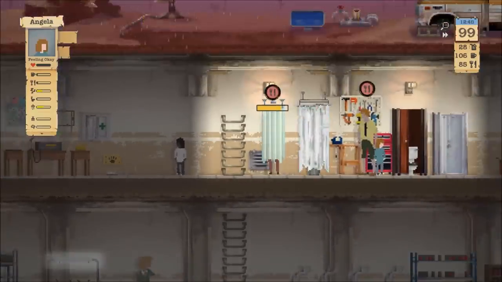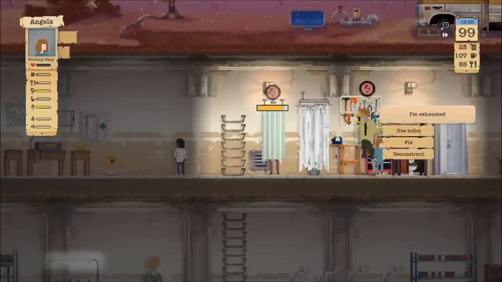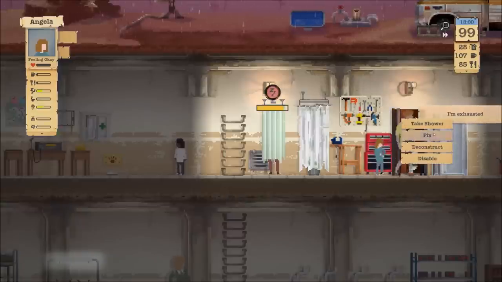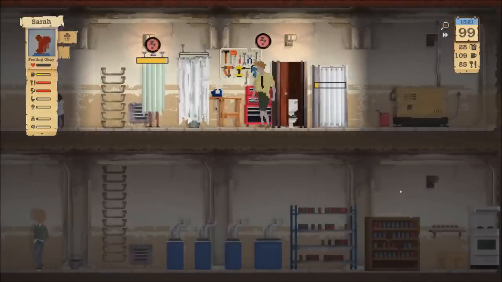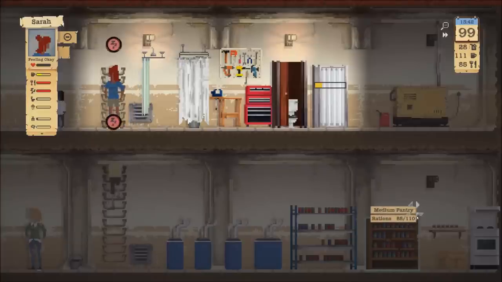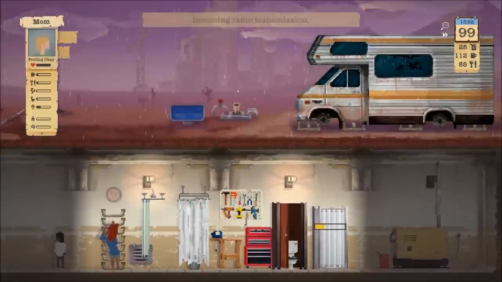And why? Angela needs a shower. That's a toilet. Have a shower. James needs to sleep and to eat. Come down here and turn that on. Sarah needs to sleep and eat, so you'll come down here as well. Look at the two of them eating. Now, who needs showers and such?